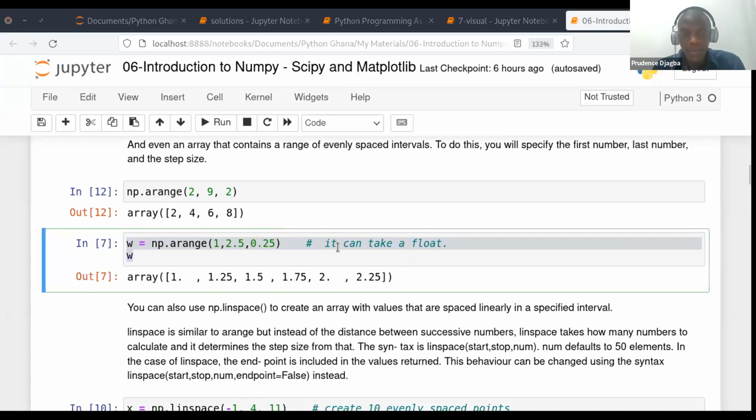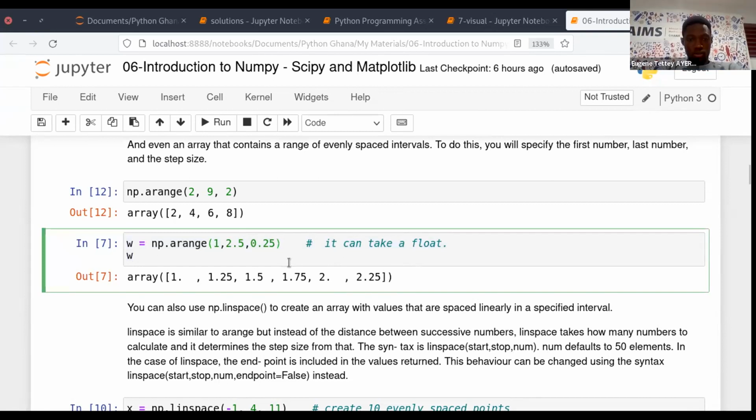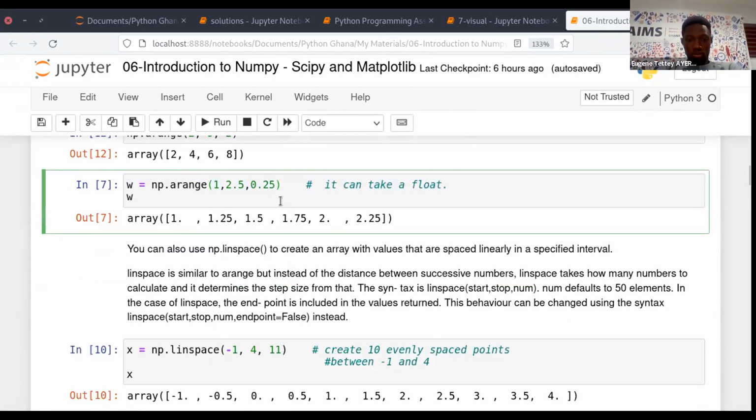Can you see my screen now? Okay, thank you. So we want to create a set of numbers where maybe we want to do some operation on the array from 1 up to 2.5 with a step of 0.25.